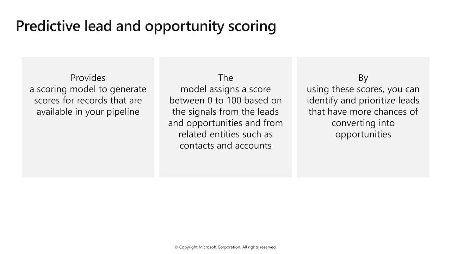So just to go over it again, the predictive lead and opportunity scoring capabilities of Dynamics 365 Sales Insights uses machine learning models to calculate a score for all open leads and opportunities. These scores help salespeople prioritize and achieve higher win rates. When an organization configures the predictive scoring features, the application uses the out-of-the-box fields that are related to the lead and opportunity to generate a model with a score.